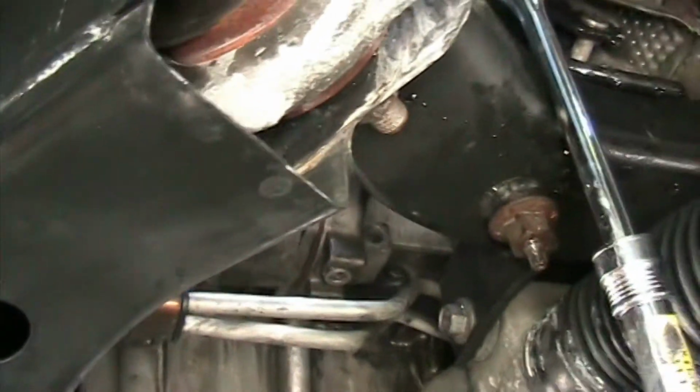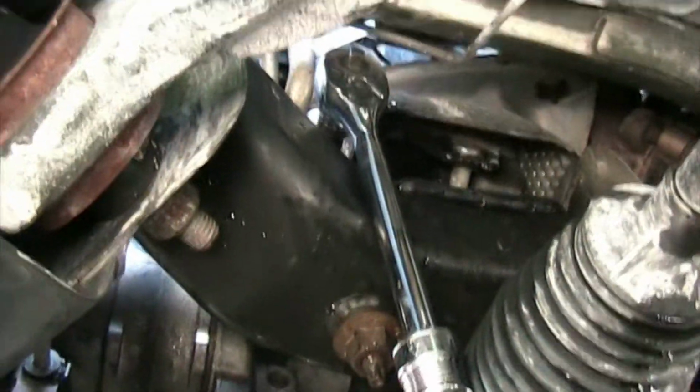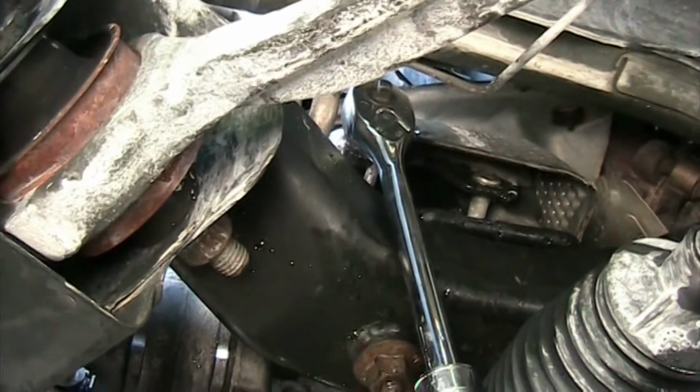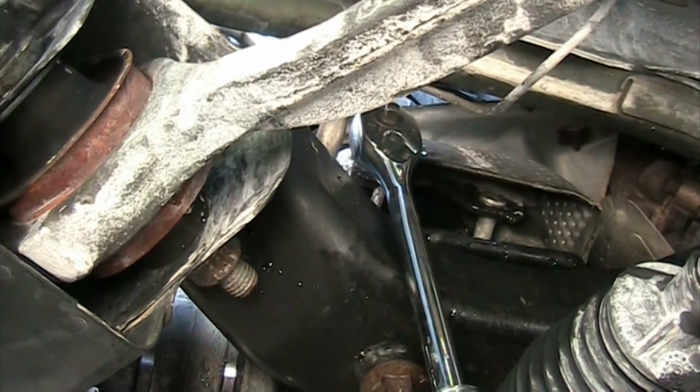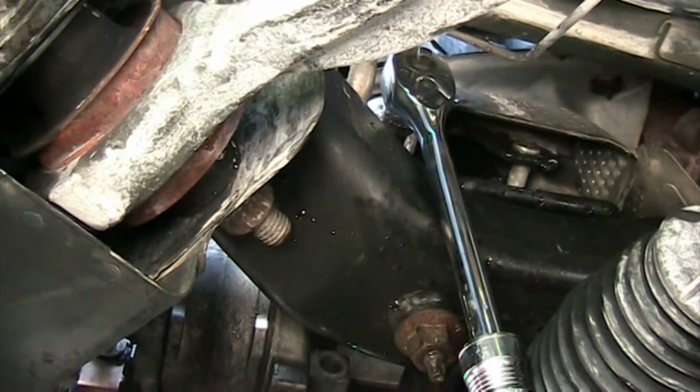Again, I'll show you guys more as I have it. I use one extension down here. I need a little bit more. I have another extension piece which I can attach to it. That should allow me then to get it quicker removed and better access.